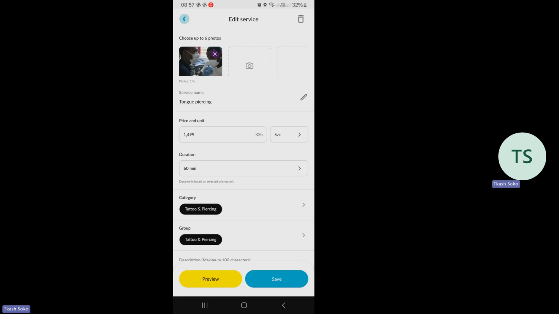tongue piercing, and then pale juu kabisa, then I have the bin on my right hand side. So hiyo bin nikiguza, then I'll just be able to confirm that I want to delete, na nikiconfirm, then that service is deleted altogether. If I wanted to just maybe change the name, naeza change the name, naeza change the price, and so on and so forth. This is something that we did under our very first session on Monday, which was on fix your shop and prices. You can get to watch that session in case you didn't watch, and get to learn how you can be able to edit the service and the importance of doing the same.